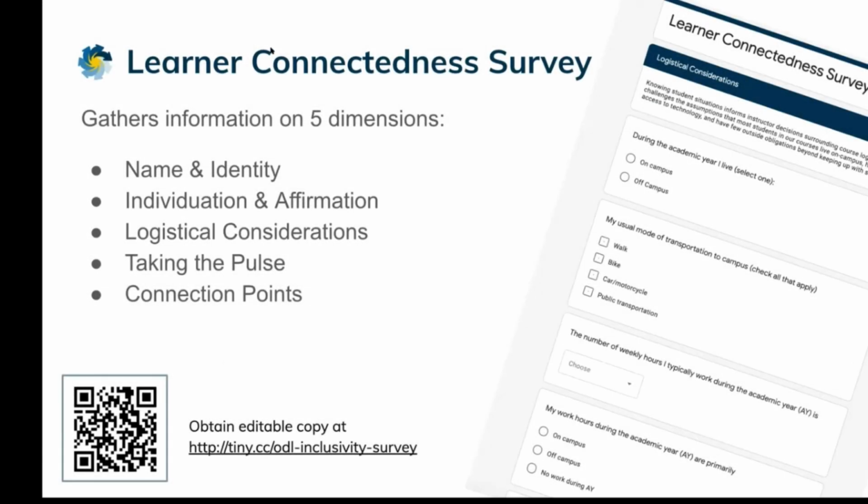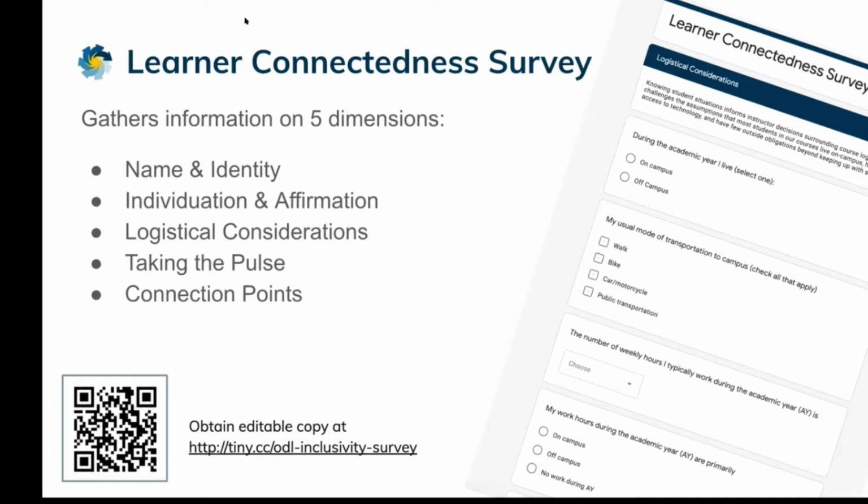Okay. And then on learner connectedness, this is a survey we created just in the last week, looking at some of the different surveys that are out there, trying to gauge what students' backgrounds and experiences are like. We came up with this survey and called it the Learner Connectedness Survey. So this is just a screenshot of one section, but on the left there, you can see the 5 categories or dimensions. So name and identity, just having them confirm their name, their preferred first name, in some cases, if they want to help with the pronunciation, their pronouns, things like that.